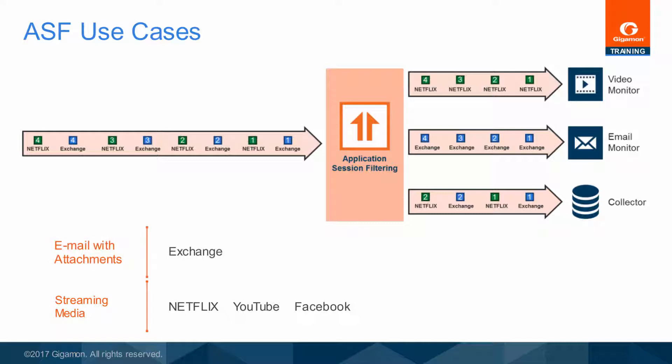A second example category of uses for Application Session Filtering is in discriminating between different types of similar traffic. Email is a mainstay of almost any organization today, but the threat profile for attachments is much different than that of the message itself. The ability to send attachments to a different email security tool for specialized inspection optimizes mail handling while supporting higher levels of security for greater-risk traffic. Another notable traffic type is regularly appearing Windows updates and patches. This background traffic has the potential to interfere with business-critical application and security monitoring as it loads itself on all Windows platforms in the organization. Like with streaming media, other than monitoring the time of day for updates and the origin and volume of this traffic, deep packet inspection for application performance or security purposes is not often a critical concern. ASF is able to either drop or redirect this sort of system maintenance traffic, again preserving deep packet inspection cycles for higher-value traffic.